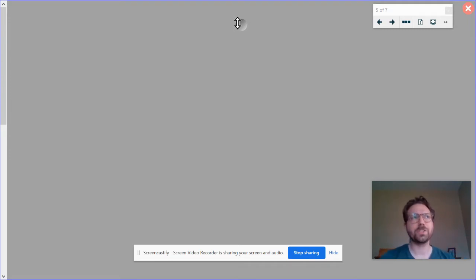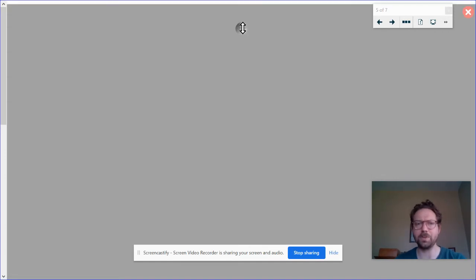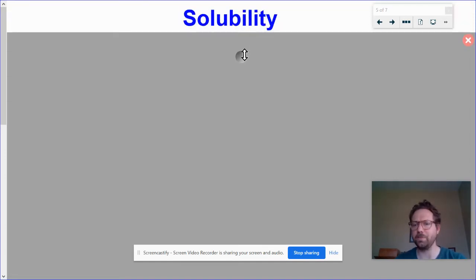So we just talked about how substances and mixtures are different, and then we went into how we can dissolve different types of substances. And so now what we're going to do is talk about how the temperature can affect the amount of dissolved solids. We talked about the amount of dissolved gases with temperature, but now we're going to take a look at solubility with solids.